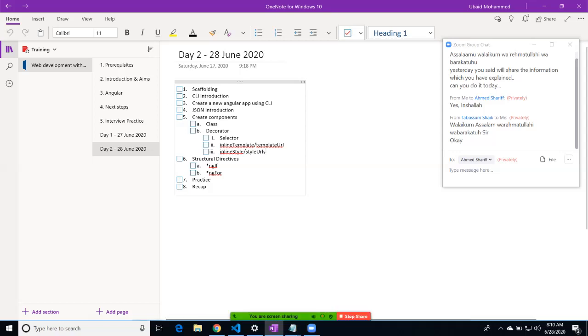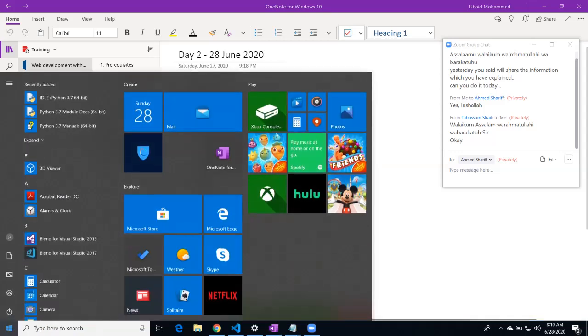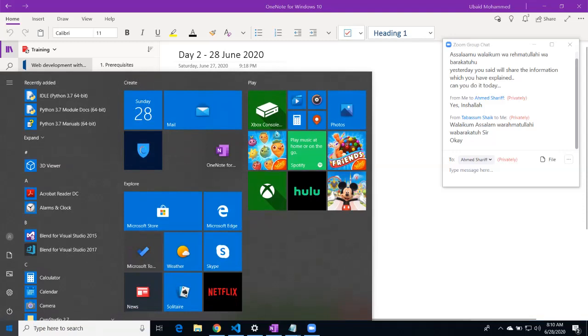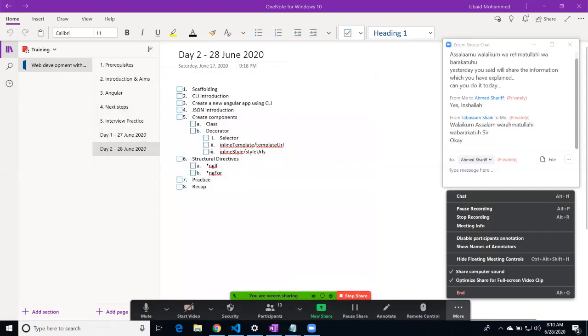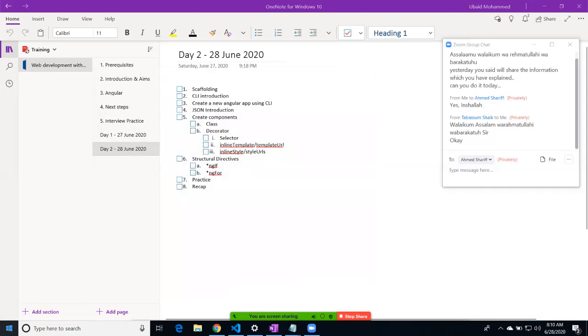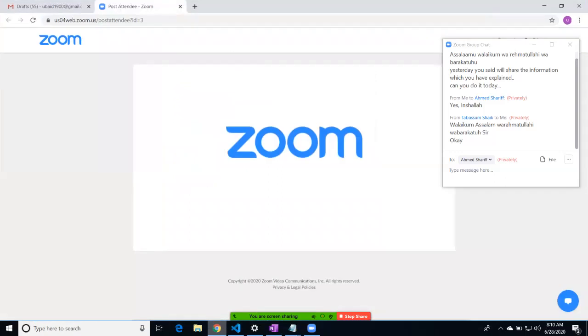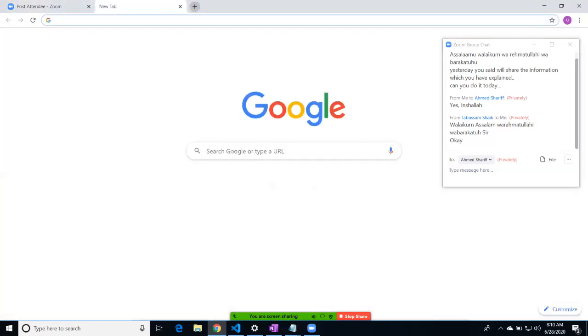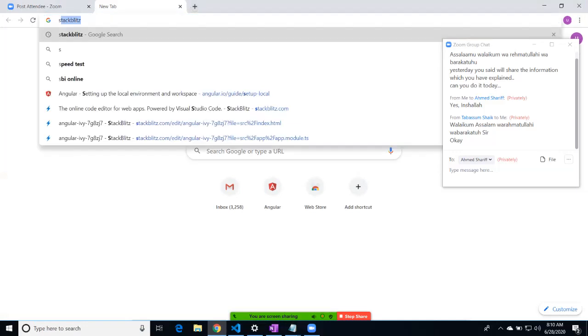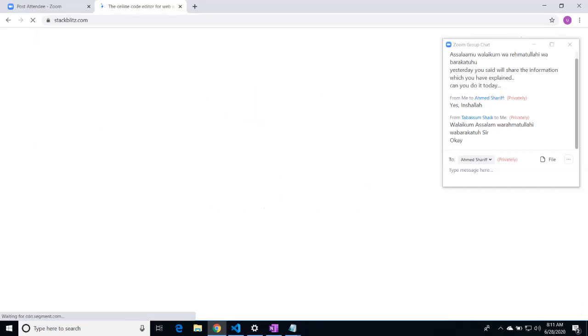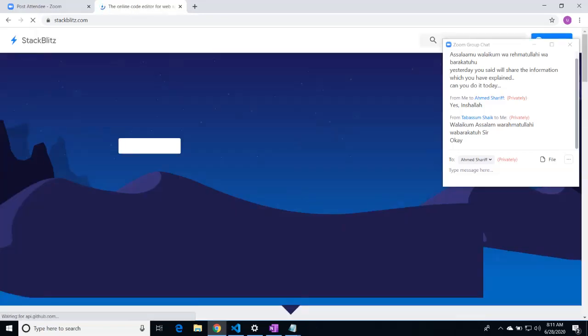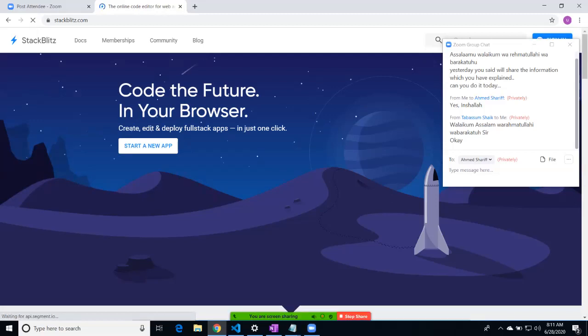So let's start with scaffolding. Scaffolding is something that an IDE or some command generates for us. Let me check some setting. So yesterday we saw on the StackBlitz website, let me just open that, how, when we say a new Angular app or a React app, it was generating a project for us. And that is in a way scaffolding. Whatever is generated for us by anything, by the IDE, integrated development environment.